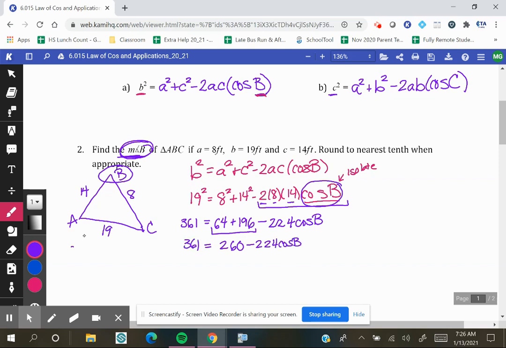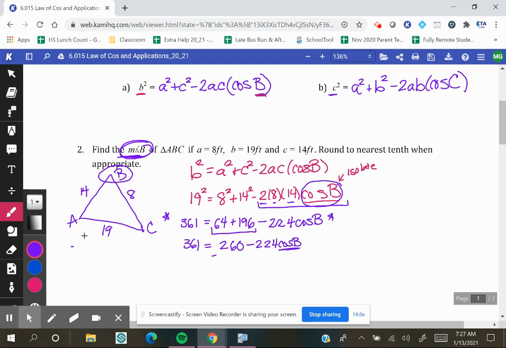And really make a note here because that's really important. Again, you cannot add all three of these numbers. You can add these two. And again, we're trying to isolate this cosine b, get it by itself. Think of it as like an x. So what do you have to do to get x by itself or cosine of b by itself?